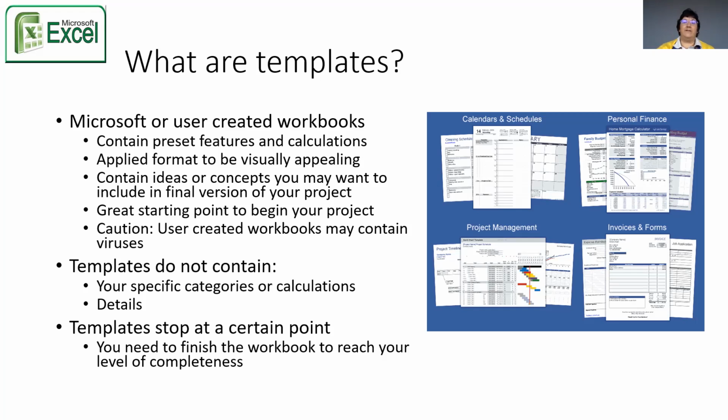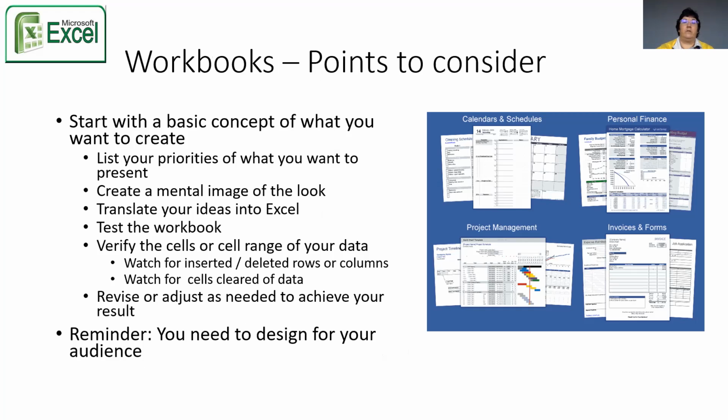And at a certain point, templates stop. For instance, the template that I sent to you is a monthly budget. It works great for January 1 to January 31st, but once you go into February, what happens? It doesn't collect it, you have to start a new one. Well, we're going to change that. We're going to actually make it a full annual budget. So again, you need to modify it to create that degree of completion that you're looking for.